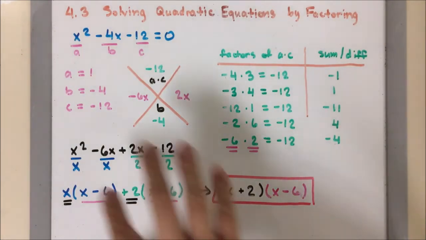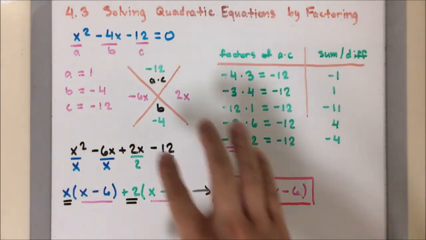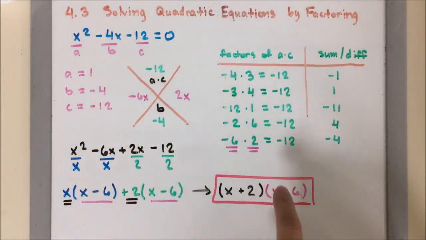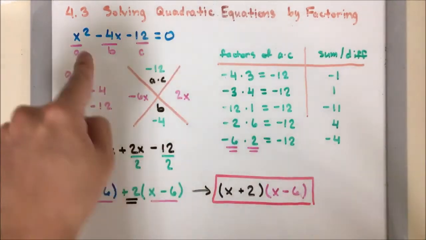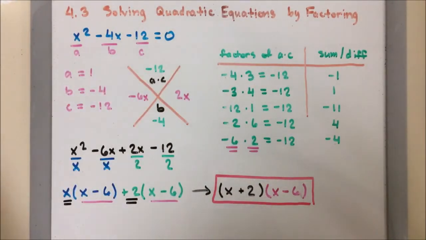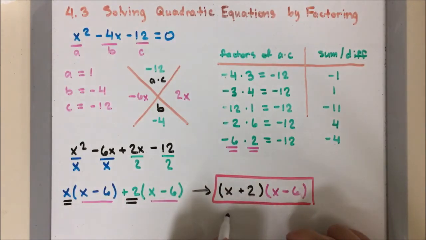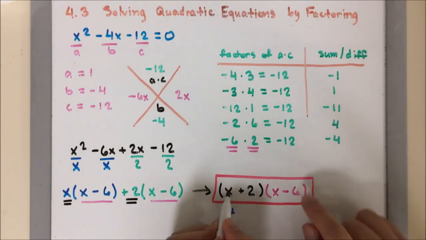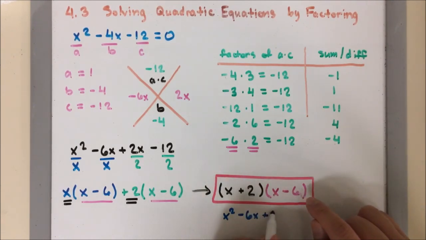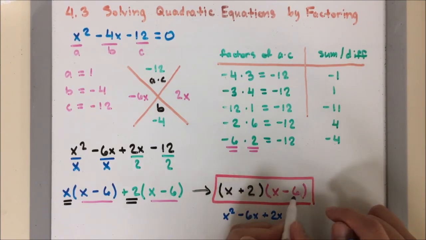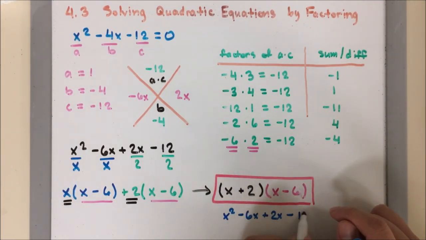So, all of this, I did it involving division. What I'm going to do is I'm going to FOIL, so I'm going to multiply and see if my answer matches the original problem. So, let's FOIL. X times x, that's x squared. X times negative 6 is negative 6x. Then the 2. 2 times x is positive 2x. And then 2 times negative 6 is minus 12.